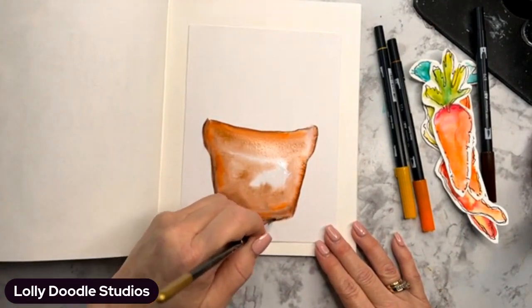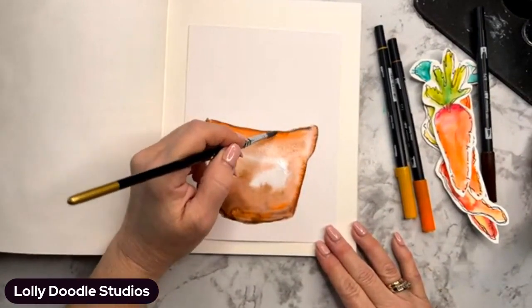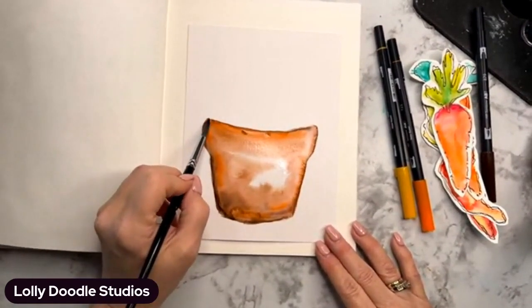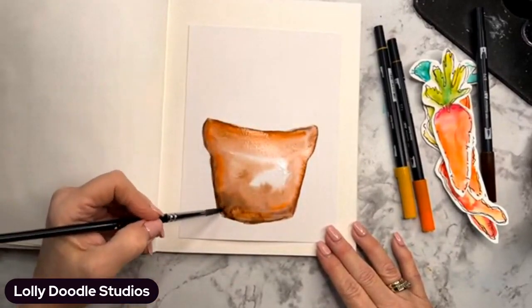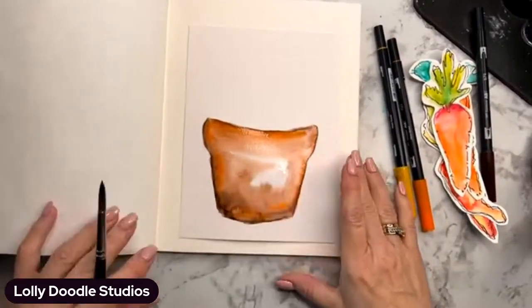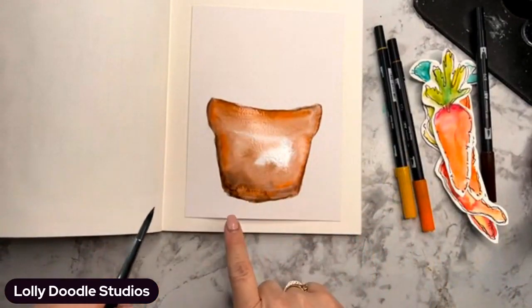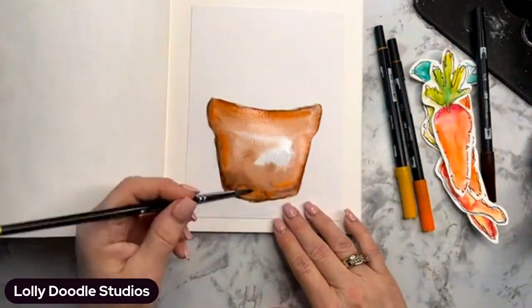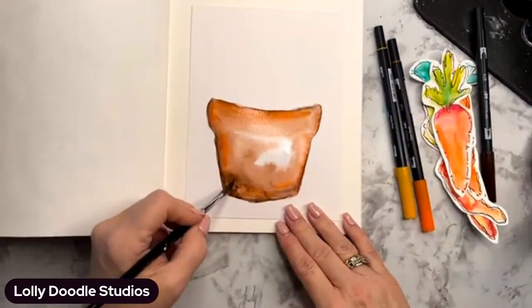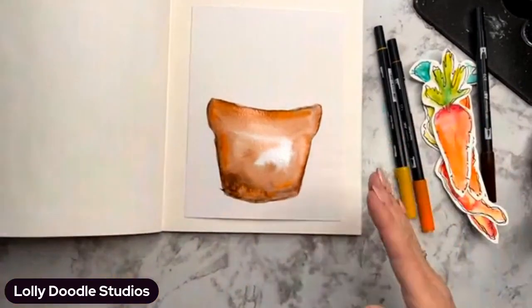I just love to watch the way watercolor moves. I find it very soothing. It's very calming for me. I love to watch how the ink reacts, and I love these little blooms. Like if you can see here, the way that color is kind of blooming. I love these sorts of things. It gives the project character, right? So there's nothing hard here.